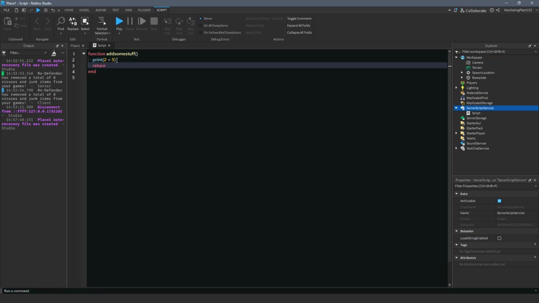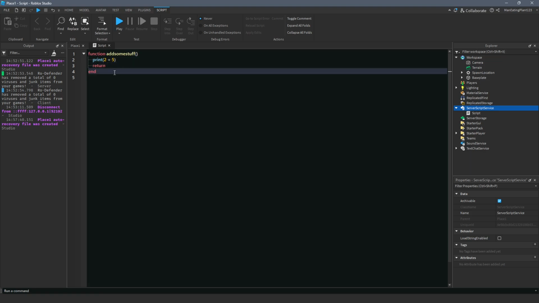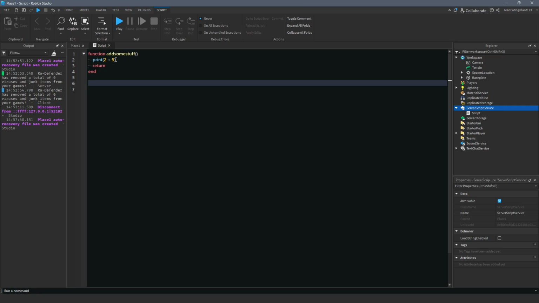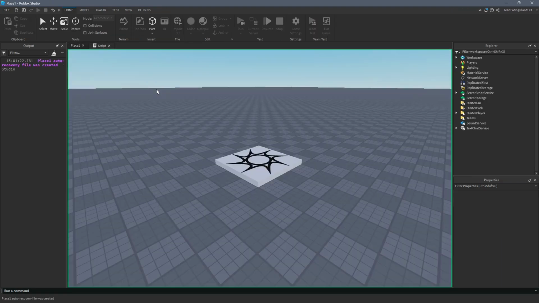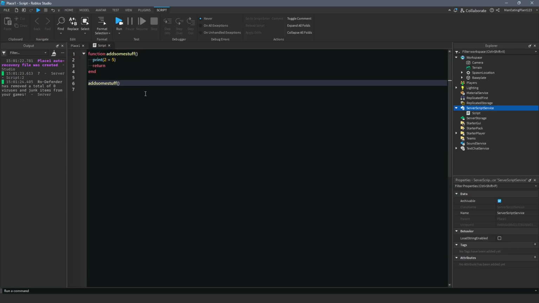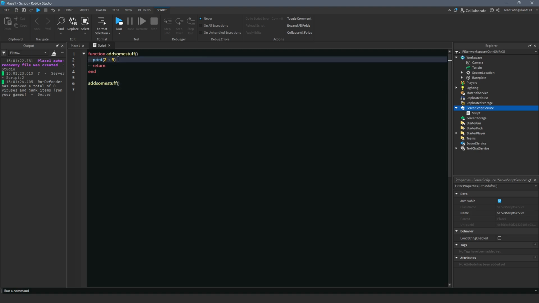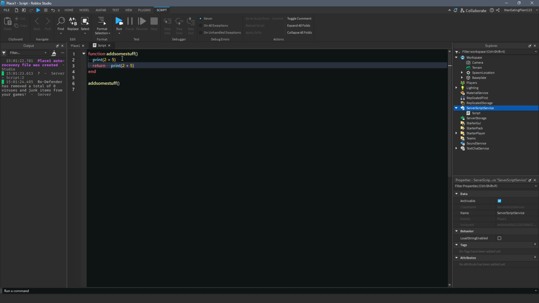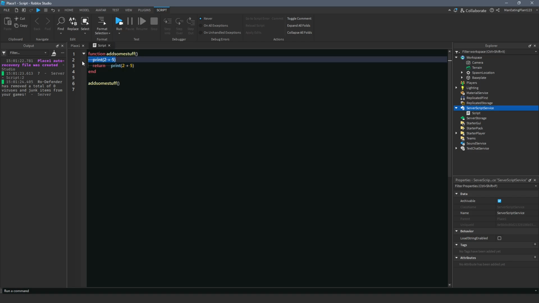Okay, so it's just going to print 2 plus 5 if we call the function, because we're calling a function inside of another function. So this will run no problem. What is it? Add some stuff. We're going to go ahead and run, and voila, we get what we want. All right, this is pretty simple stuff. So you might be like, okay, what's the point in adding return? Well, yeah, there's not really a point here. But why don't we just return print 2 plus 5? You know what? That's cool. Let's just do that.